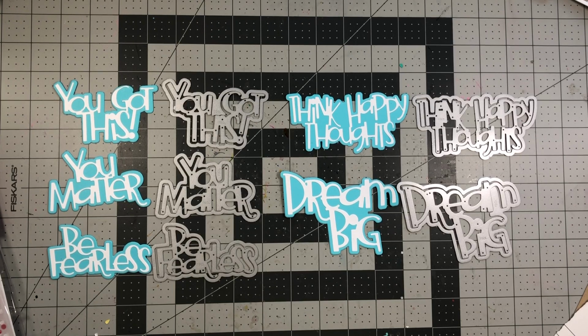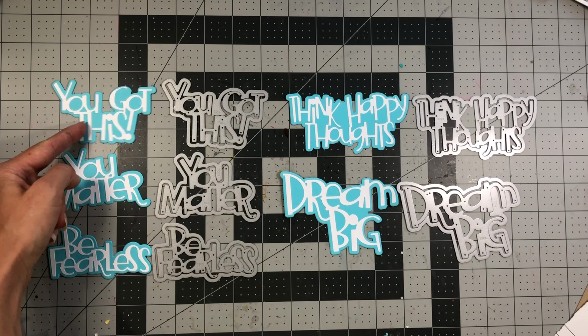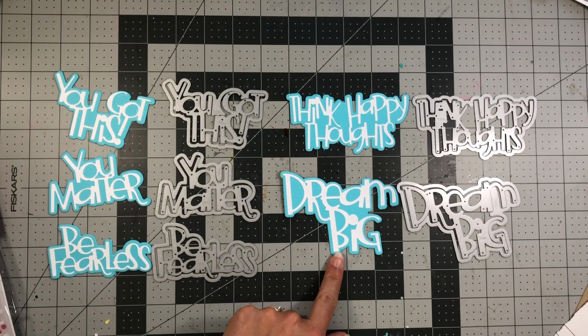Today I'm introducing you to a brand new word die set from Stamps of Life, which can be purchased on hsn.com. This will actually be featured on HSN in the month of August, and these are called the Fearless Words. There are words such as you got this, you matter, be fearless, think happy thoughts, and dream big.